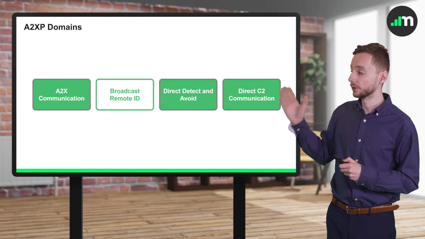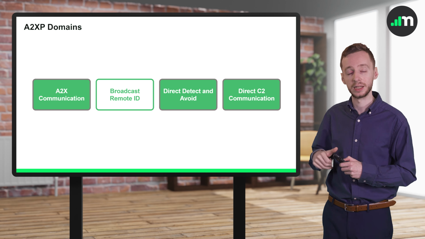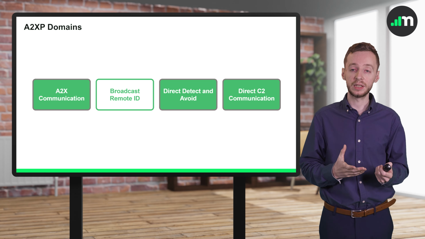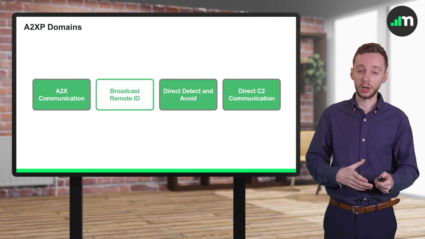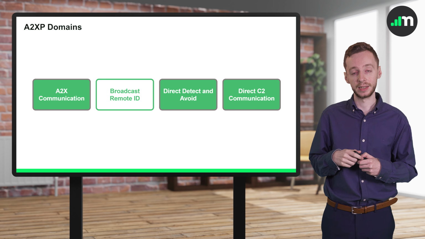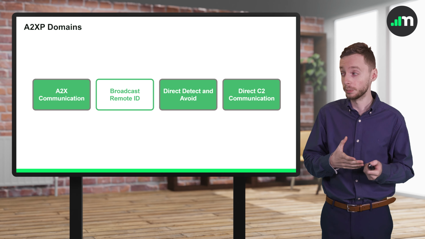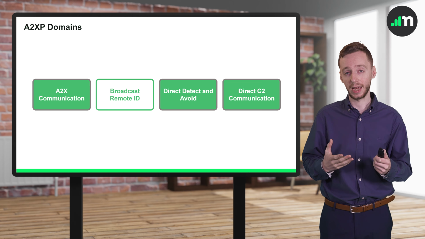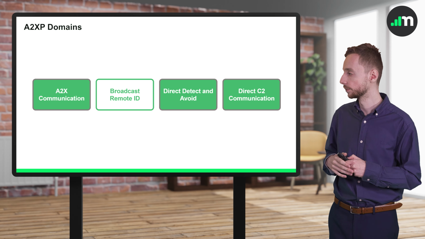We're also allowed to discuss the broadcasting of the remote identifier for that specific UAV. So when a UAV is being used, it's going to be constantly broadcasting its remote ID. And this is for identification purposes. Is that drone allowed to be where it is? And it's also to support communication as well between different devices.